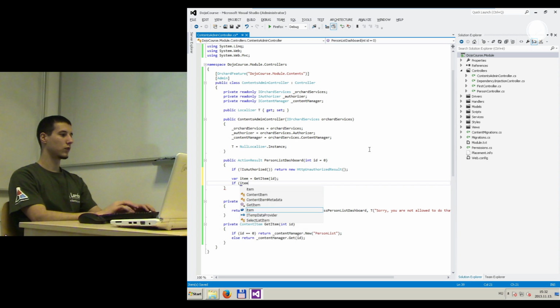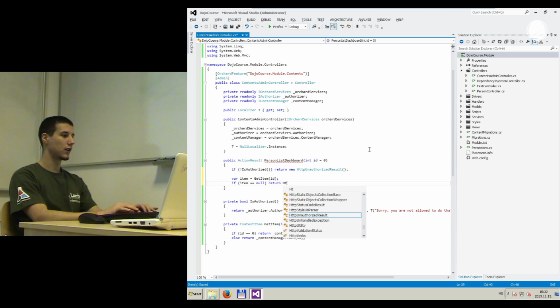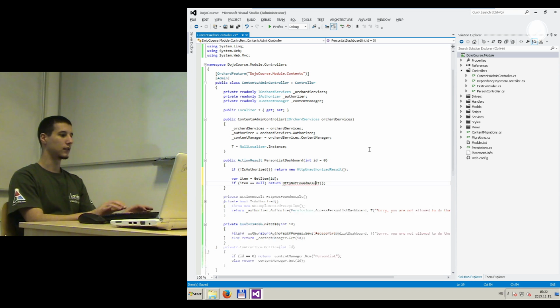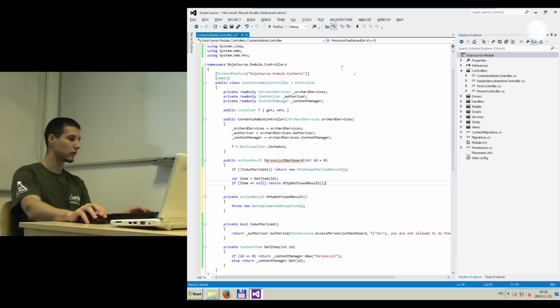And very easily, we're just going to make a null check on this item object, and if it is a new reference, we're just going to return an HTTP not found result. So this is going to display the 404.